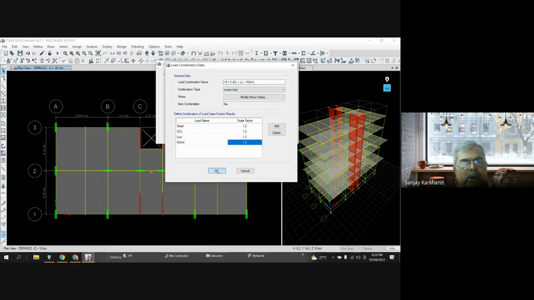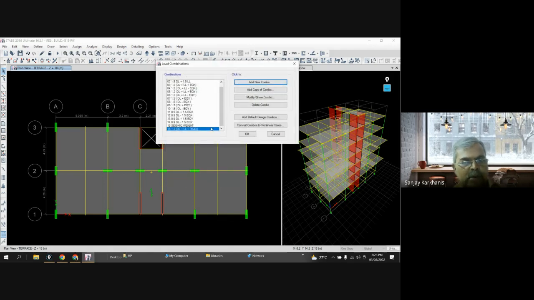Now I don't need minus RSAX. So I will straight away go for add copy of combination.